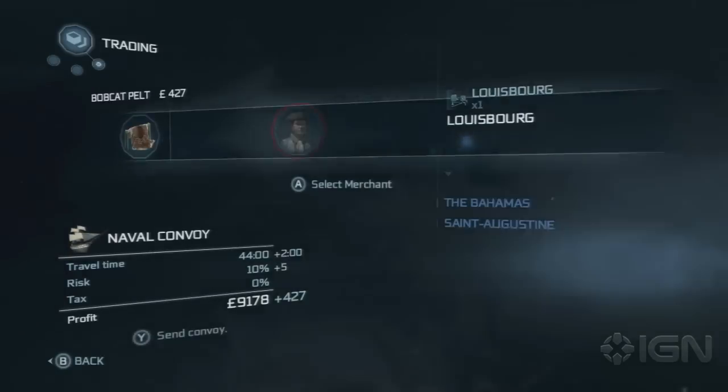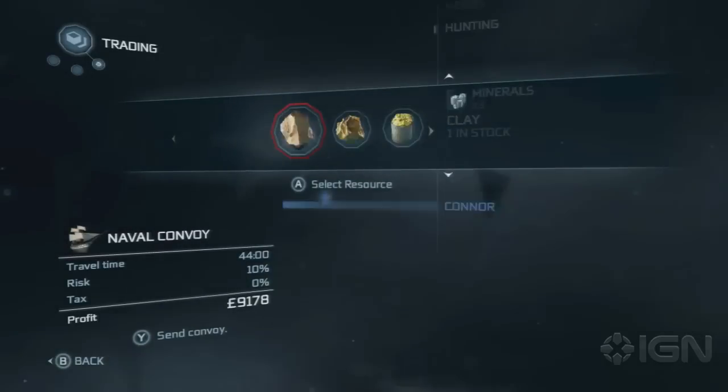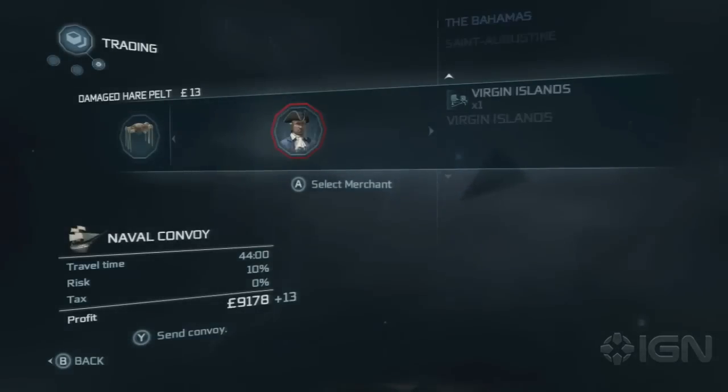Let's see, I got a bobcat pelt. Let's see what these go for. Yeah, they go for about 400 pounds, and that's just from me hunting. What else do I got here? A damaged hare pelt. Yeah, that's worthless pretty much.